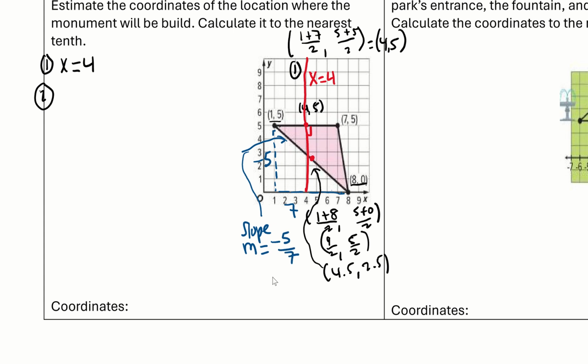Now, if we want the slope of the line that's the perpendicular bisector, well, that slope is going to be, and I'll do it in red, positive 7 over 5. So the slope of this line right here has to be 7/5, right? Or up 7 over 5. So let me just draw this out. It's got to be up 7 over 5.